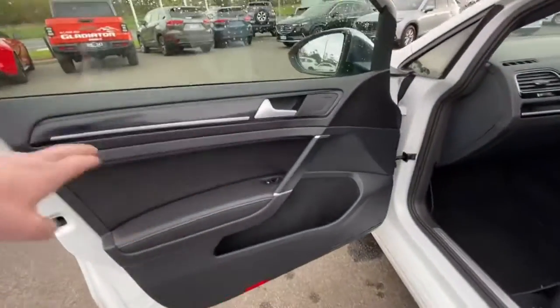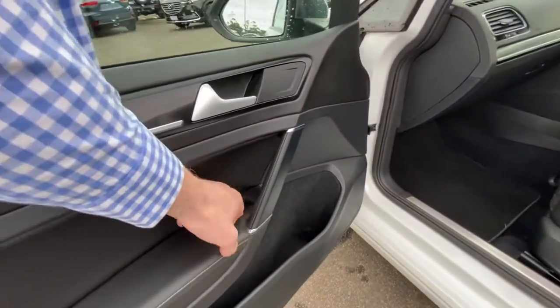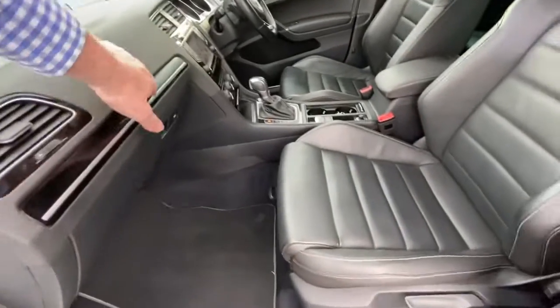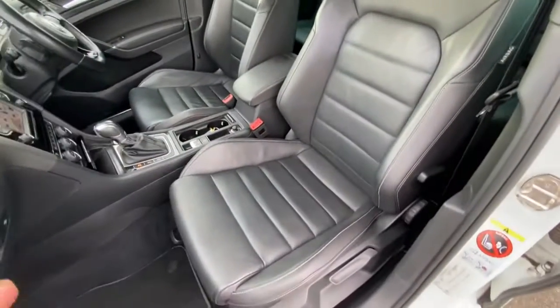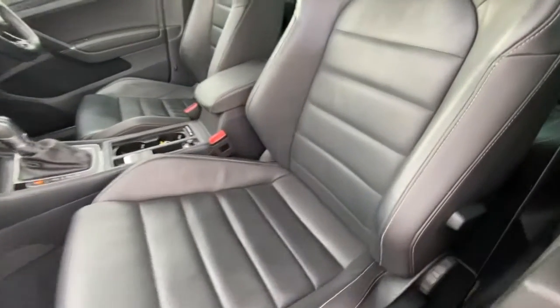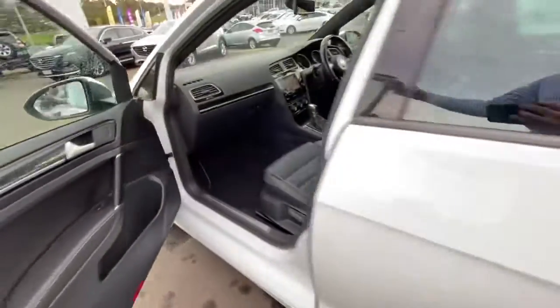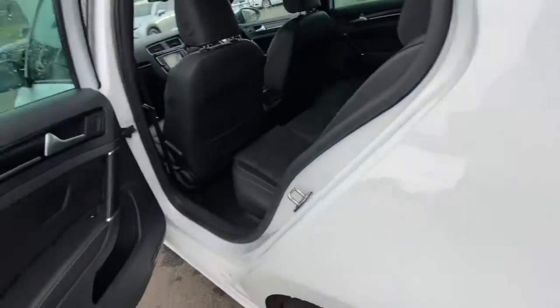Going through inside, you get the carbon fibre look through here on the trimming, leather bolstered through here with the electric windows as well. Going to the front you get an LED light that comes up through here, piano black finish across here. And it does have the Golf R imported leather seats in really good condition with no wear on the side of the bolster. Carbon mat standard in this one as well.